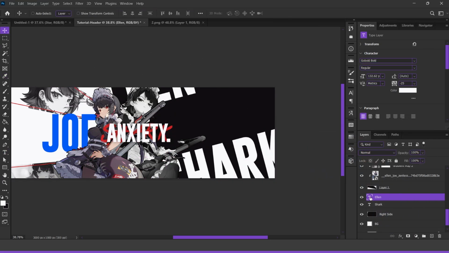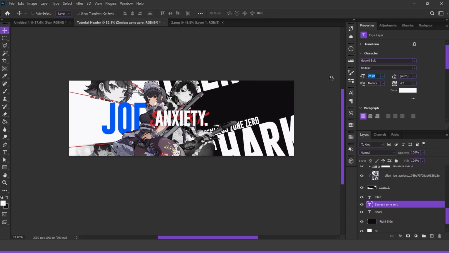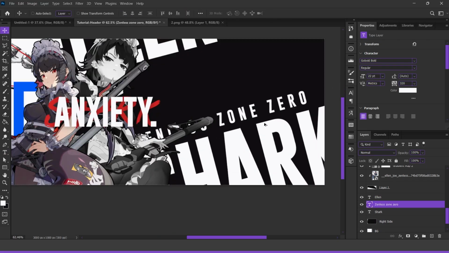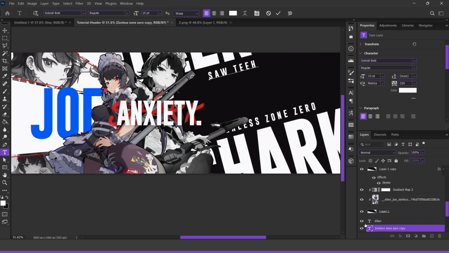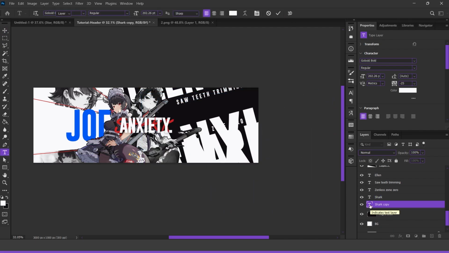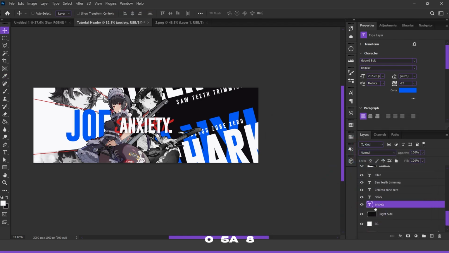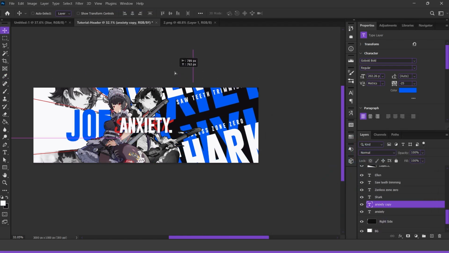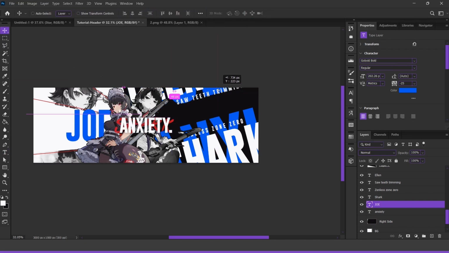Now I'm just duplicating the text and placing them where they will look good. You can do the same. I am speeding up this part. For this text, I have changed its color to blue and placed it below every text. Now make a copy of that text and place it somewhere on top. I have also changed the content of that text layer and gave it red color.